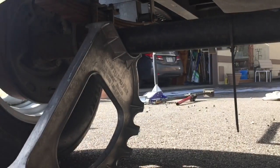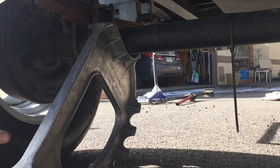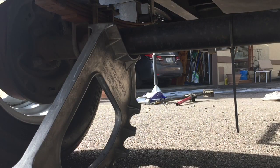What you need is an assistant to tell you when this flat part with the base on there is exactly vertical, where it's 90 degrees to the ground, and that's when your axle is going to be at the maximum point. All right, go slow, baby. I'm going to go real slow. You tell me when it gets to the highest point. I got it. I don't know if anything's going to fly out, so.